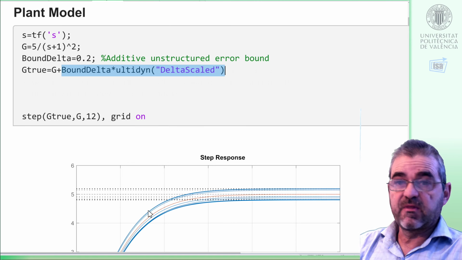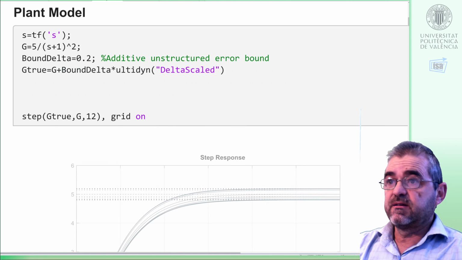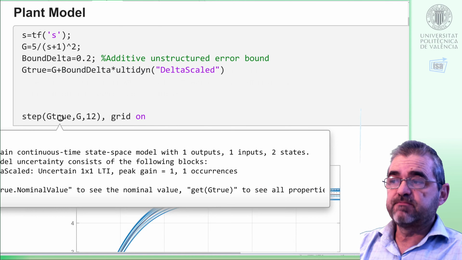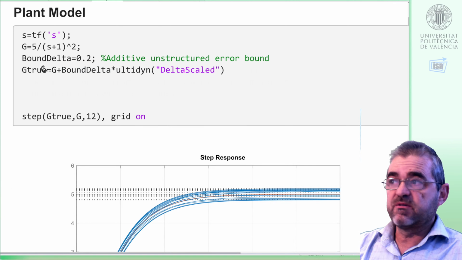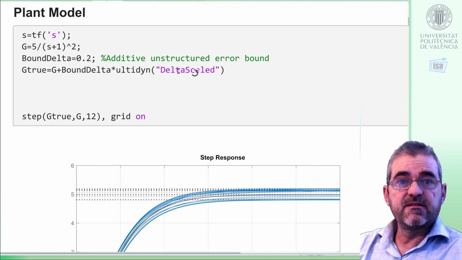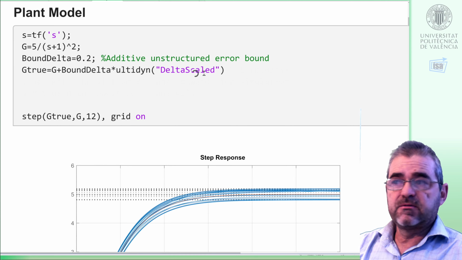So we have that thing, and we can simulate it. When I wish to compute the time or frequency response of these uncertain systems, the MATLAB Robust Control Toolbox just throws the dice and gets a bunch of random plants under this maximum amplitude bound.